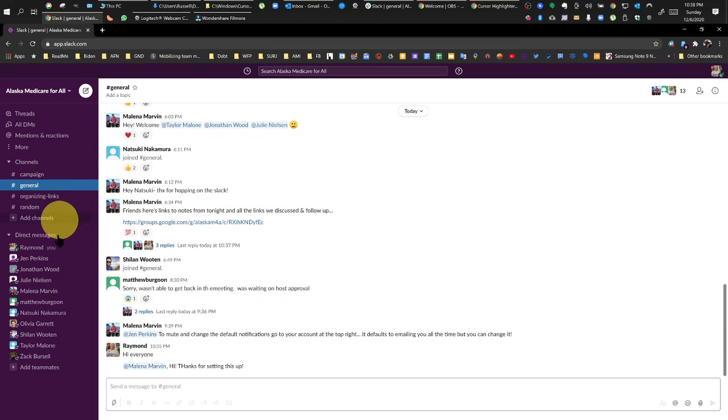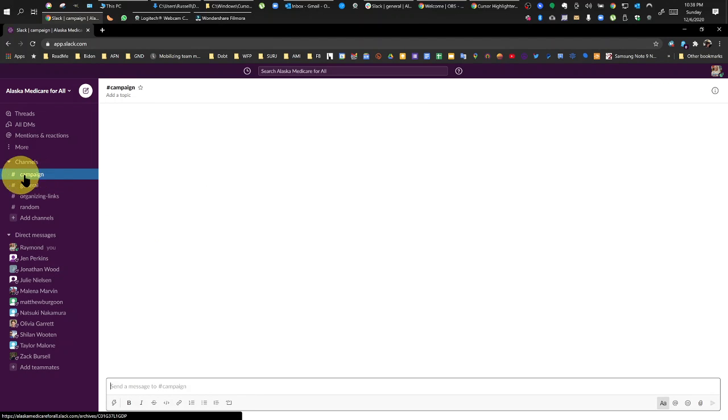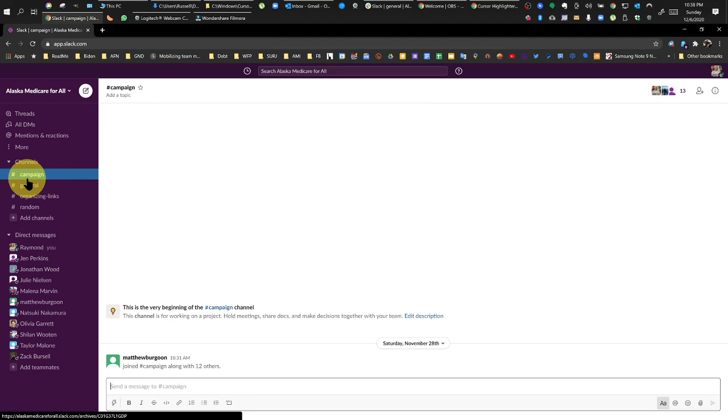Over here on the left, we have all our team members that we can notify. We have channels here. We're going to talk more about the different channels. That's important to know. We have these different chat spaces based on the topic of the channel. We're going to add an introductions channel, and everybody that comes in can go into introductions and leave a little message, a little introduction of themselves, and then at any point we can go in and look at introductions and find out a little about Matthew or Julie.